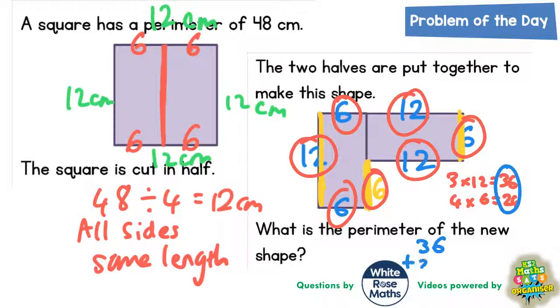36 add 24. 6 add 4 is 10. Put the 0 and carry the 1. 3 plus 2 plus 1 is 6. So the final answer is 60 centimetres. 60 centimetres.